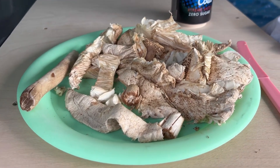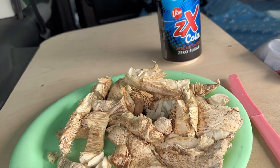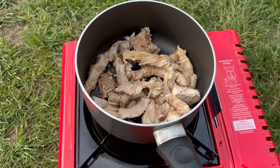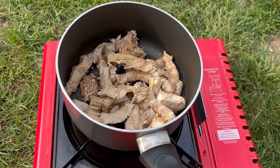I'm back at the van now and I've literally just chopped up the parasol mushroom. I've left this bit because apparently it's quite tough, so I'll see what I think. It's all chopped up, so let's get it in a pan. Took me a little while to work out how to use this thing, but they're in. Let's try it. It's nice actually, really nice — just like a strong mushroom flavour. Yeah, it's nice.